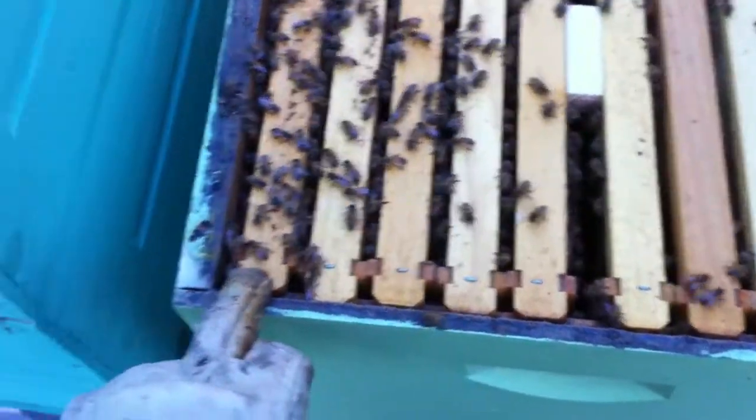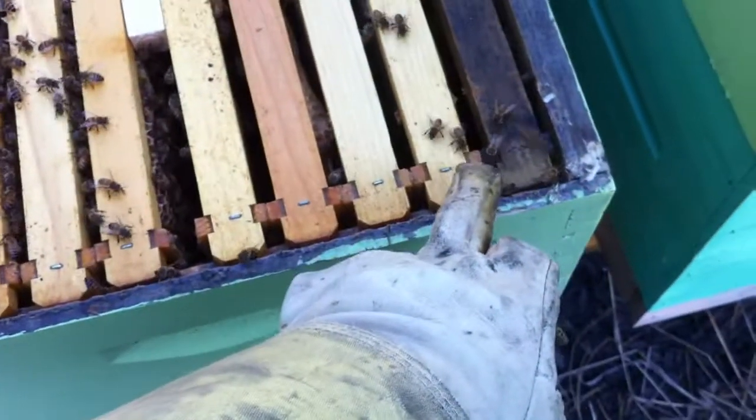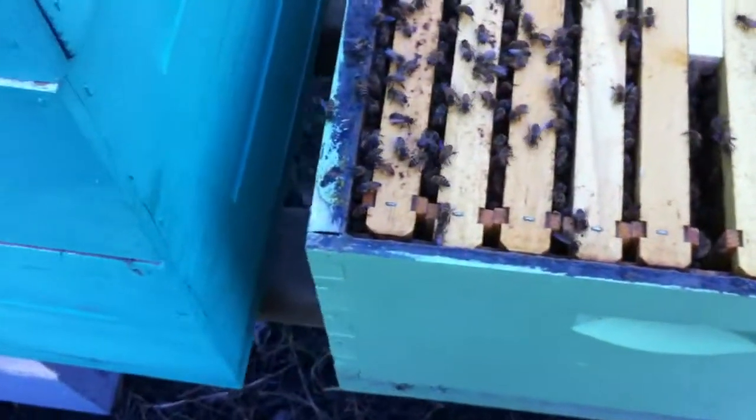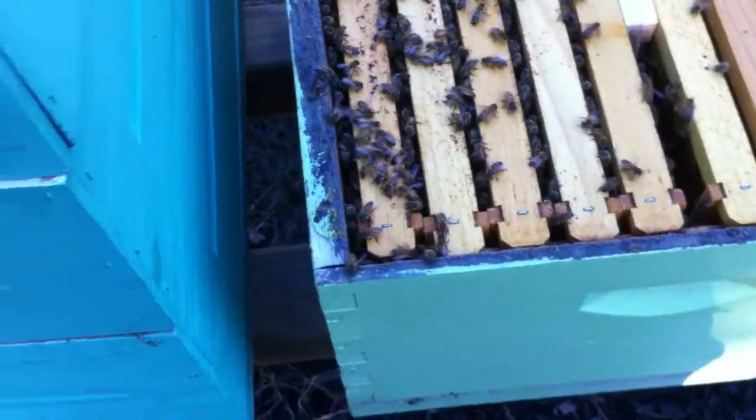They've got this frame over here on the very end that is almost half full of pollen. And then they've got two frames over here that are empty, but they're drawn out. They're ready to be filled up with whatever they can bring in. We've still got the goldenrod flow going on. Everything still looks really good, so I think they're still bringing in a lot of pollen and nectar.